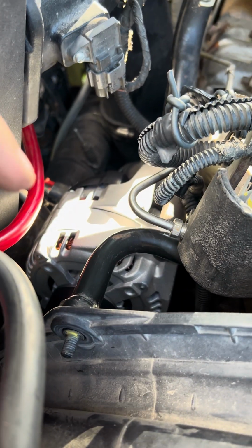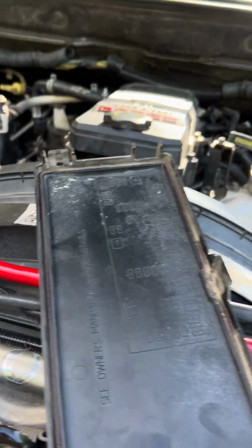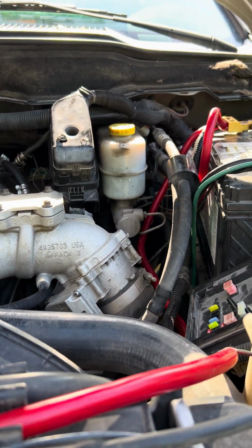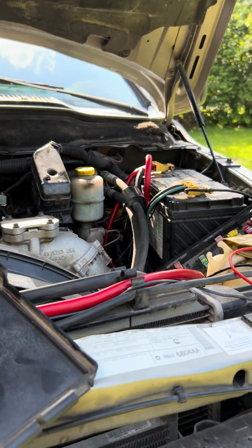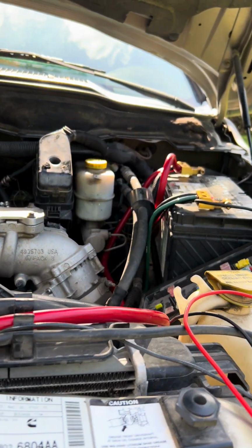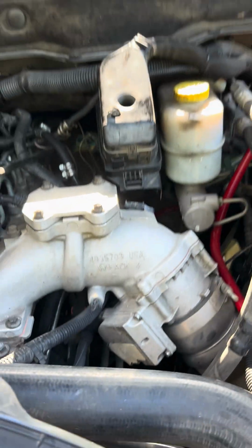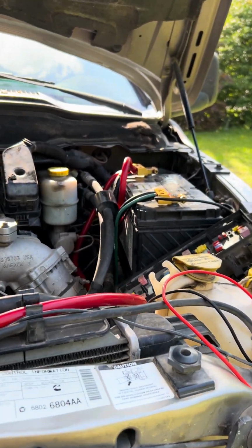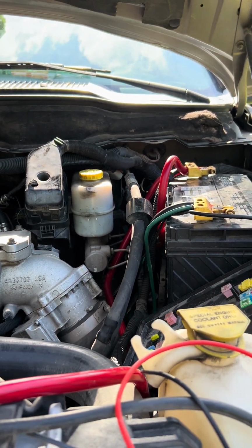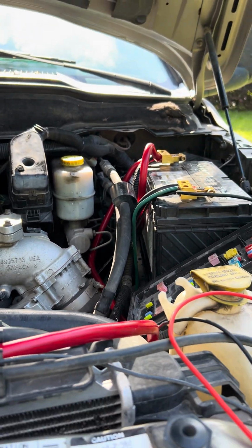Brand new alternator, brand new belt tensioner, just to rule any of that out. So the next thing that you guys might say is, oh, well, your voltage is regulated by the ECM. So I took the ECM off, the one down here on the side of the engine. I waited a week after I shipped it out to a guy in New York. He told me he couldn't find any problems with it, but just reflashed it for me. I got it back. The truck still has the same problem.